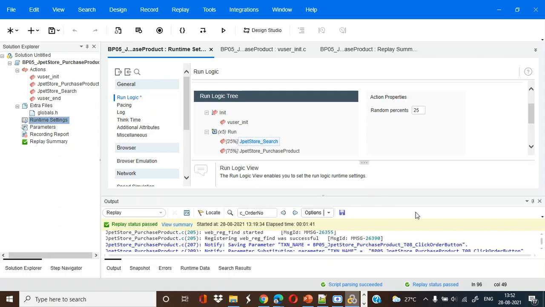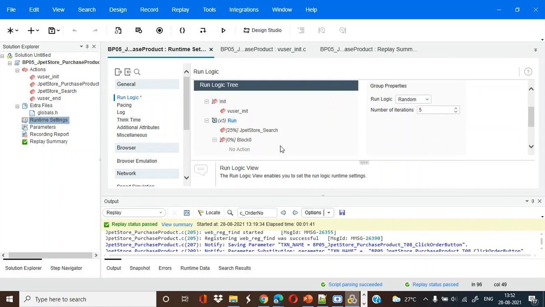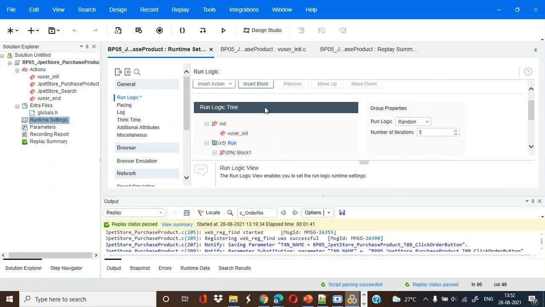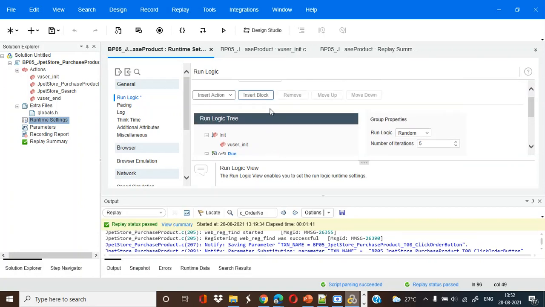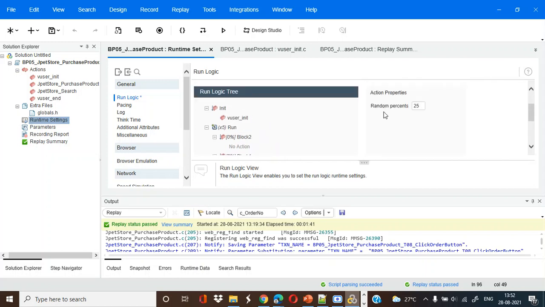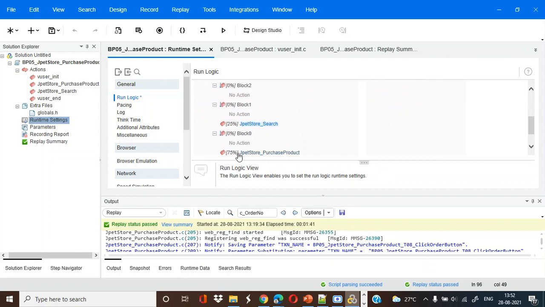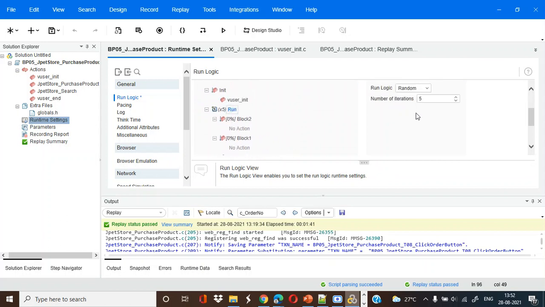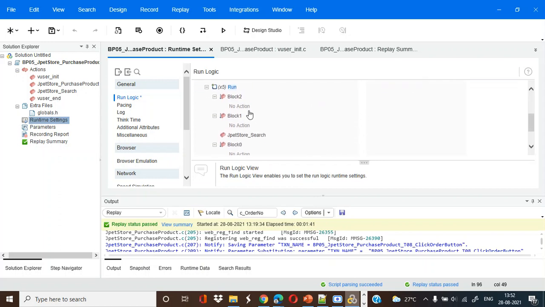Suppose I am giving an example: how can you put this particular block 1, block 0, block 1, block 2? Let's see. You can make it 100, and sequential.